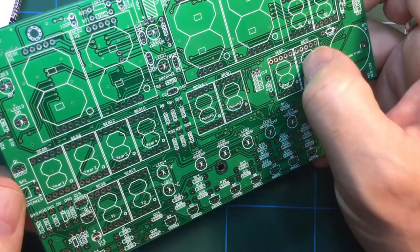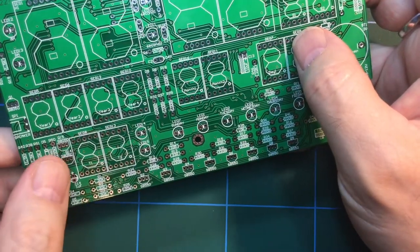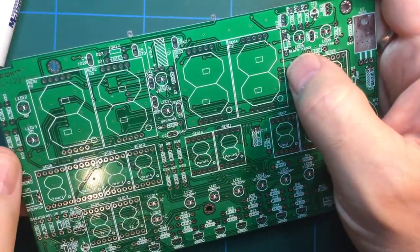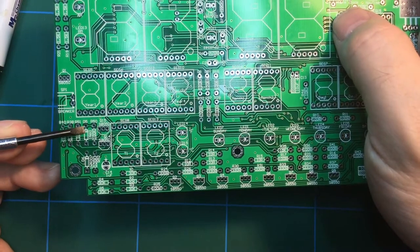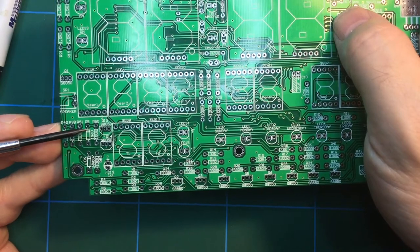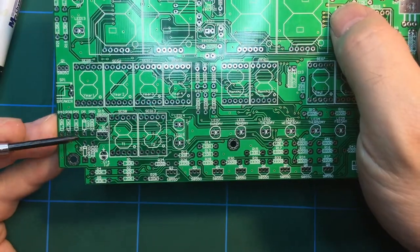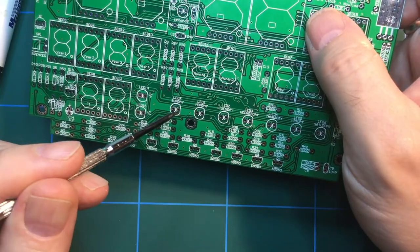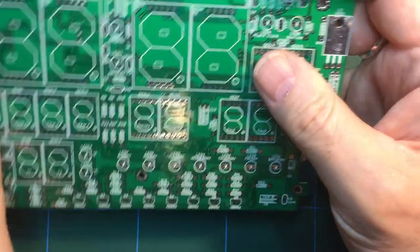because they are polarity sensitive. In other words, you can put them in the wrong way around, whereas the resistors and the ceramic caps you can't. Obviously the diodes are also polarity sensitive. You can see there's a diode there, and that little band just there is where the negative side goes. Same with diode 6 there, and so on. There's plenty of room for LEDs all over the place. One for Sunday, Monday, Tuesday, Wednesday, Thursday, Friday, Saturday.